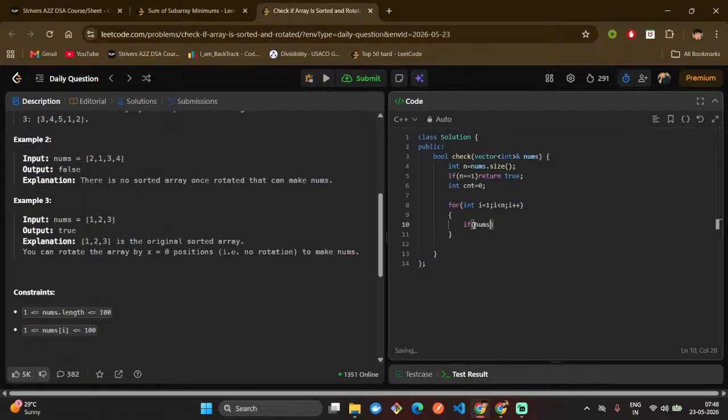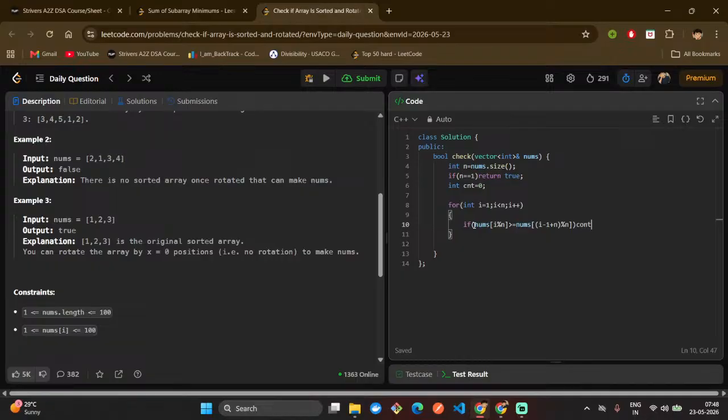If nums of I is greater than or equal to nums of I minus 1 plus n modulo n, right?